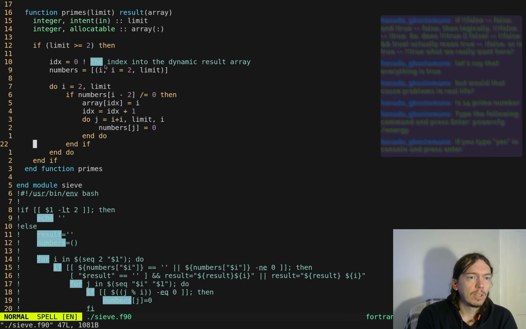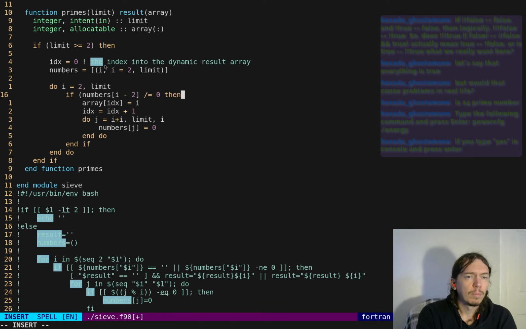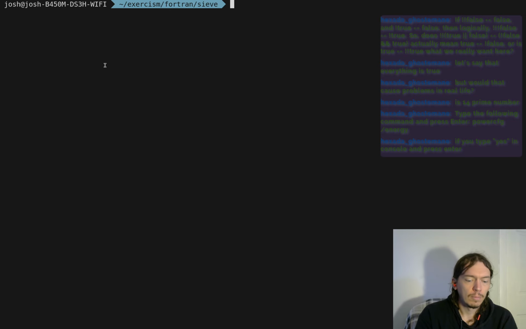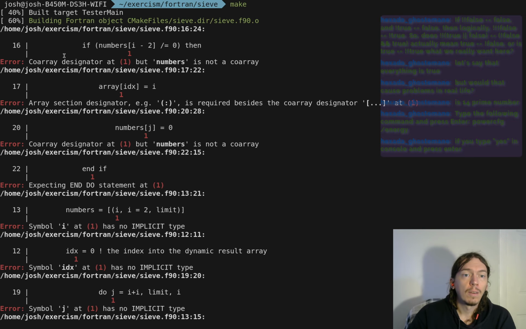Left out the parentheses. Make. If number, okay, co-array designator at 1, but numbers is not a co-array. I might come back to that one.